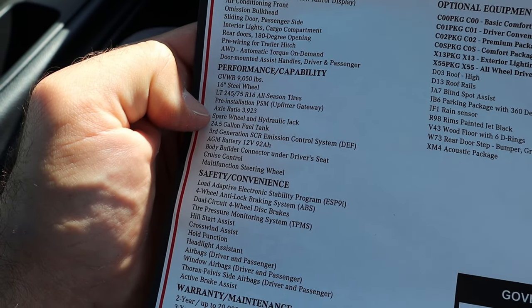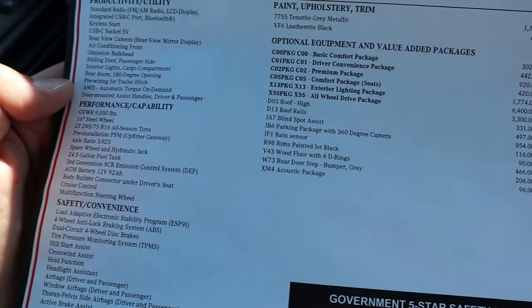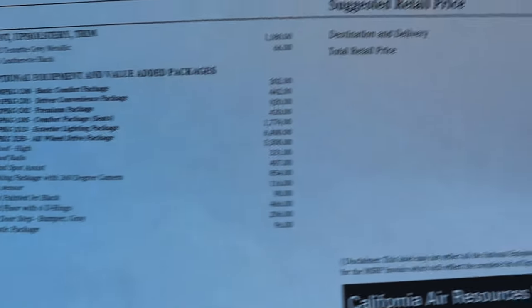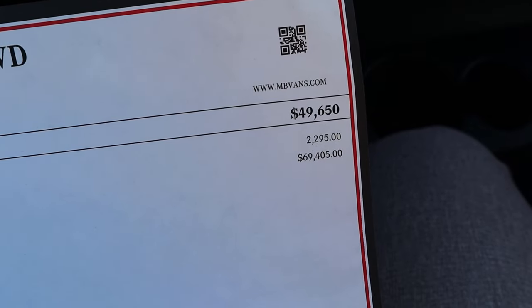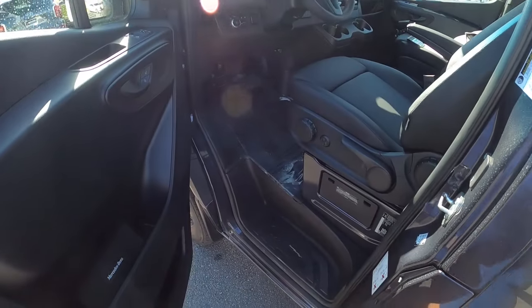You guys can see 3.923 axle ratio, pretty aggressive. But you can see the standard equipment, and then we've got the optional equipment over here. But this is the crazy thing about the Sprinter. So you can see the base MSRP, and this has like $20,000 in options from the factory. Pretty insane how that all works. But yeah, $69,405. And the most interesting thing is all-wheel drive is $6,400 on this. Anyways, let's see how it drives.